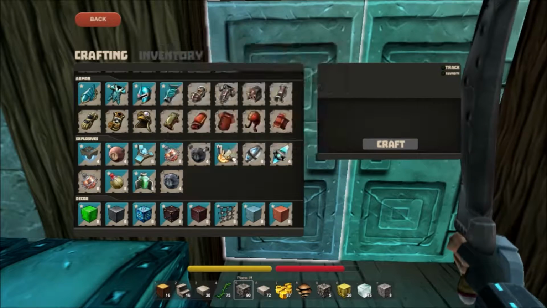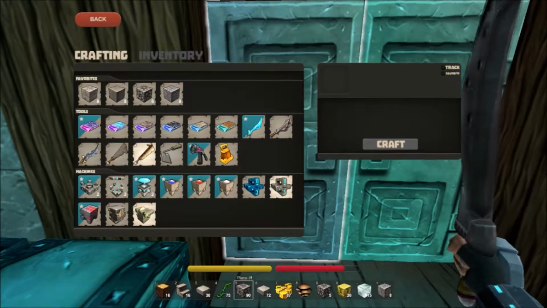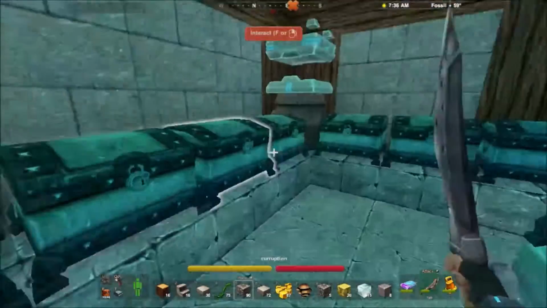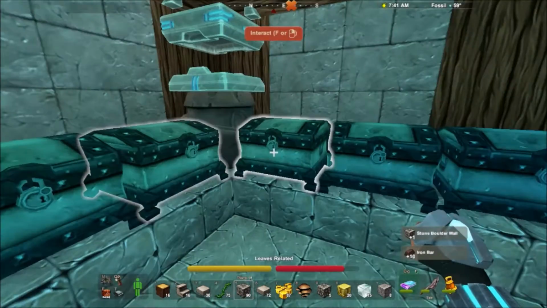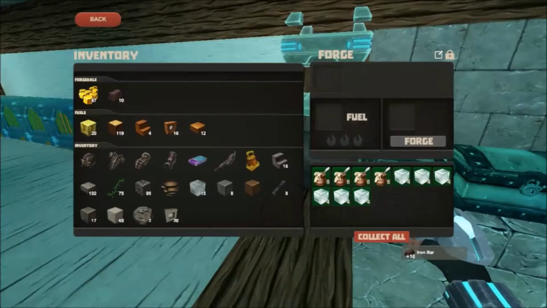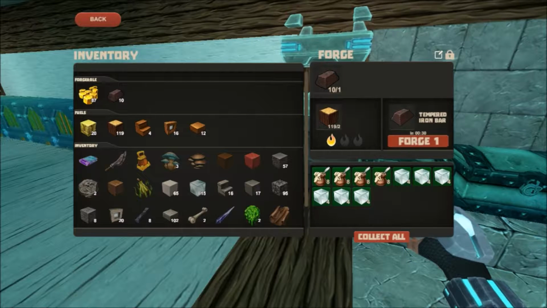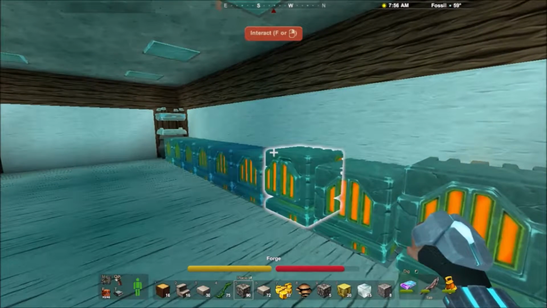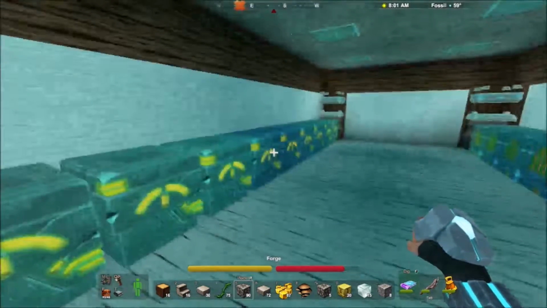Tempered iron. 2, 4, 6, 8. 8 tempered iron. What the? Okay, I think to make tempered iron, I have to put this. Yeah. How long is this gonna take? 3 minutes? 4 minutes? Oh my lord! Let's see if I can't whip up all the other materials while I'm waiting. Okay, iron bars.